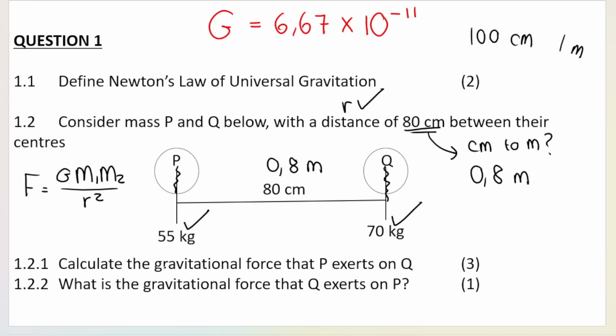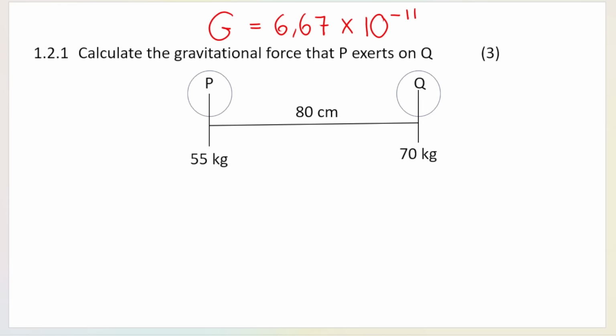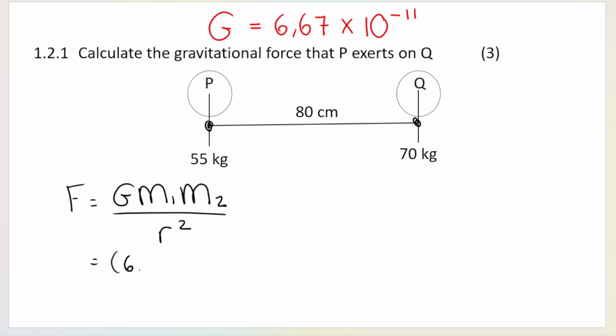Okay, the gravitational force. So as soon as you see the gravitational force, you know you're going to use this formula over here, m1 m2 over r squared. Remember, you can use d squared. It means the same thing. It means the distance between their centers. G is a constant, which means they give it to you on the formula sheet, and it's always going to be the same thing.